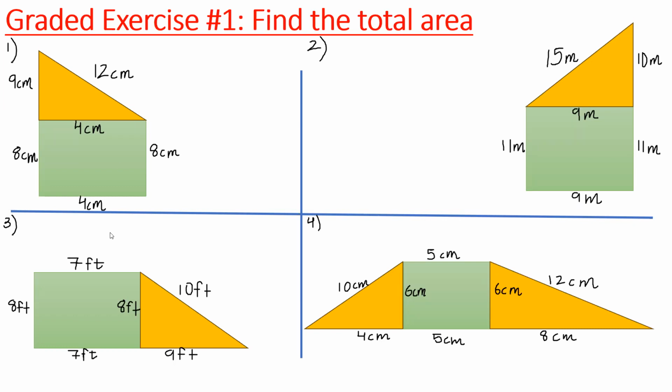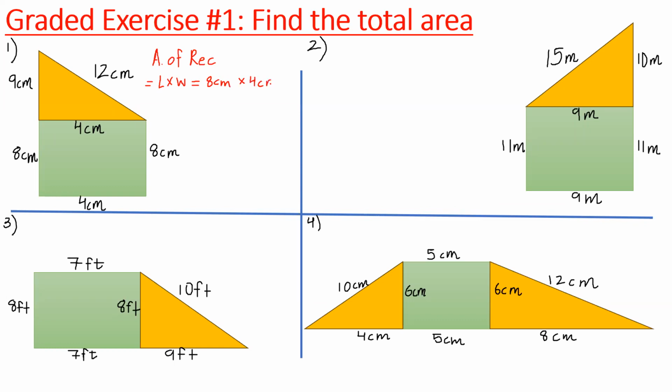Waterfall, I need you up with number 1, please. What do we get for the area of the rectangle? You want me to give you the answer or the steps? The steps. Okay. The area of the rectangle is equal to length times width. The length is 8 centimeters squared. The width is 4 centimeters squared. And you times that, and that was equal to 32 centimeters.